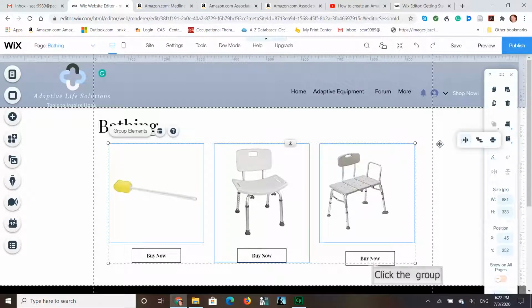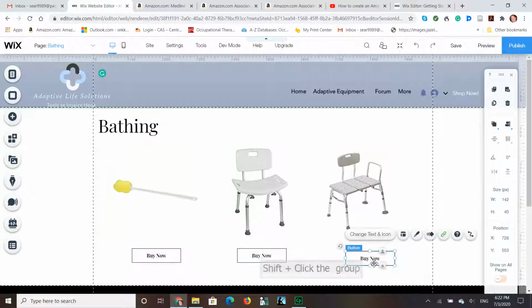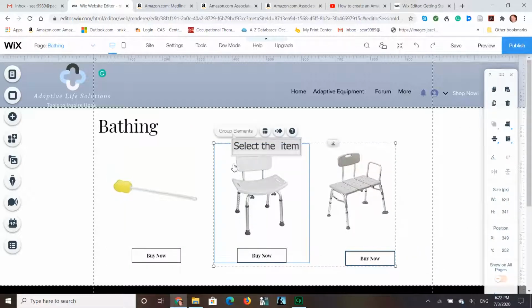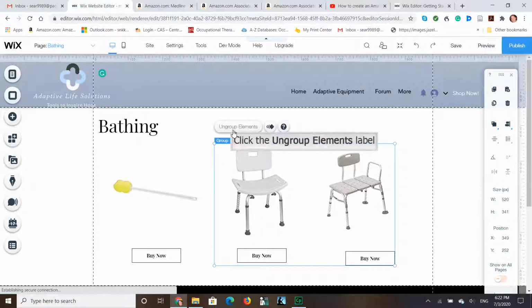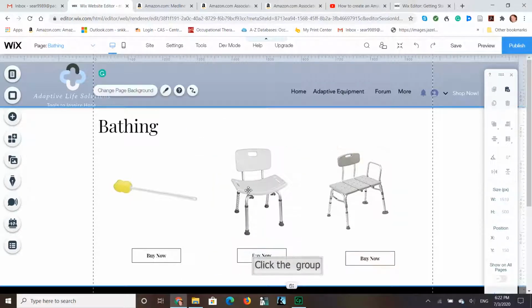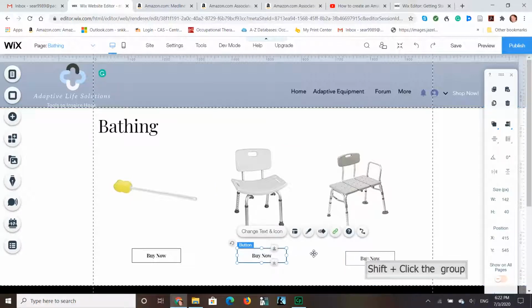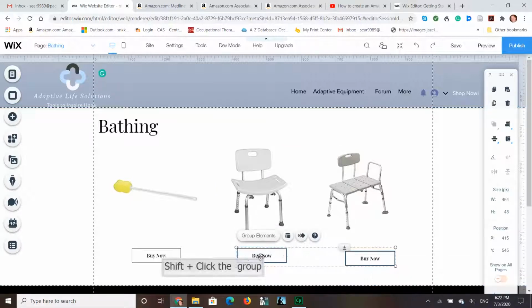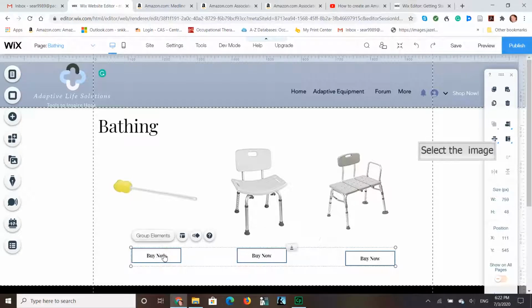And then these, I'm not sure they're lined up, so we're going to ungroup that. Ungroup elements. Here we go. All right, so hold down Shift and select all three of the elements that you want to align. Distribute evenly and align it so it's all in line.